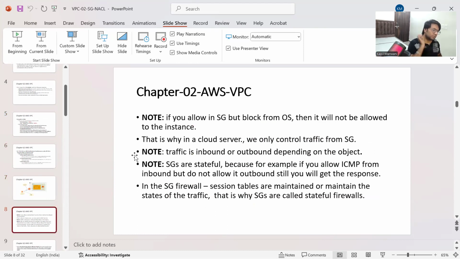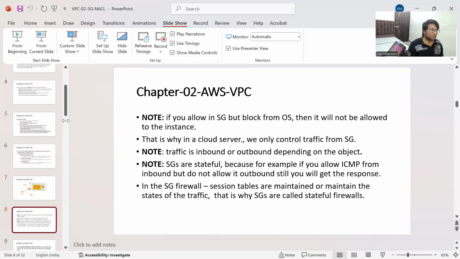Now, there is another firewall called firewalld or iptables. If somebody has worked on Linux, there is another firewall in Linux called firewalld or iptables. What the cloud recommends is that you don't touch firewalld and iptables to allow or deny traffic. Use the security group to do that. But if you block the traffic from firewalld or iptables, then even if you allow the protocol in the security group inbound rule, your traffic will not be allowed.